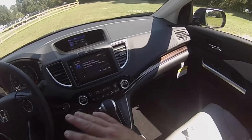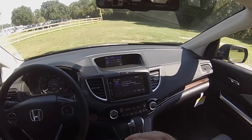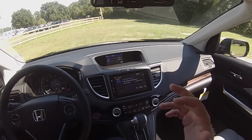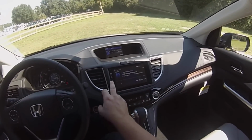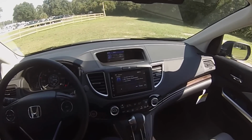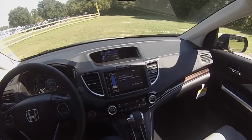You'll notice that the display is easy. It doesn't try to be oversold. You don't have 8,000 buttons. They assume that you can navigate this. You can hit the home button and then hit the menu button. And they're assuming that you can do this. And if you can't do it or you have any questions, just visit your dealer and they'll take care of it. We do this all the time.